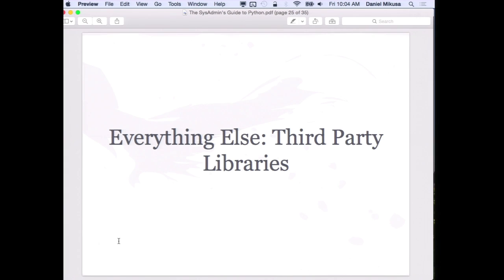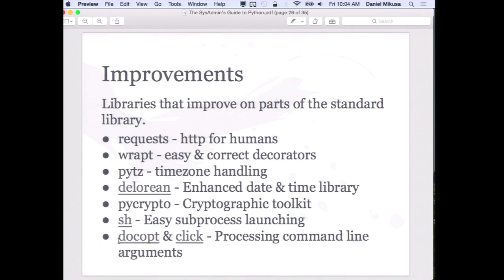And speaking of that, we'll talk a little bit about some third-party libraries here. These are broken down. There's really two types of them. There's ones that improve on existing functionality, and there's ones that add additional functionality. And so I've got some here that are just general improvements. The first one is called requests. It's just a much nicer library for sending HTTP requests. A lot simpler to use, very popular. I think it's one of the most popular Python projects out there.